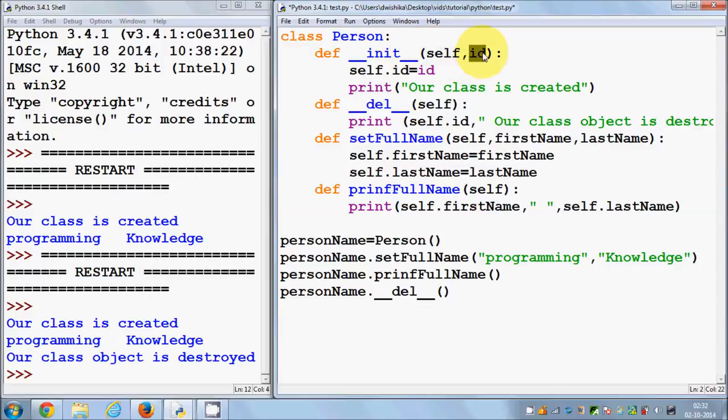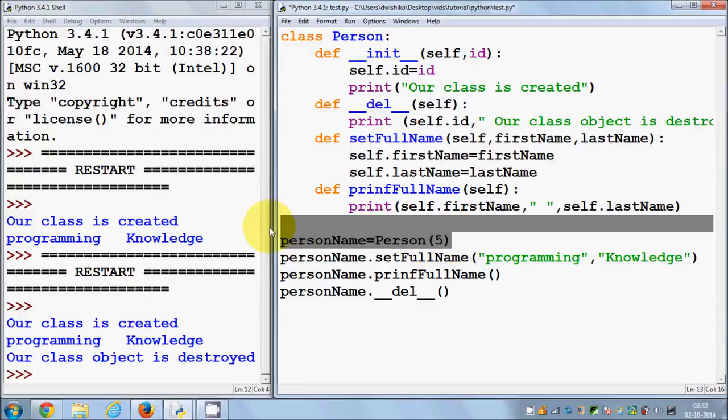But whenever you give this argument in the initialization here, then whenever you create the instance, you need to pass that argument here. So we are creating the instance here, and because the initialization takes this one argument which is id, we are passing 5 as an id here in the initialization. Okay, so this is how you can initialize it.